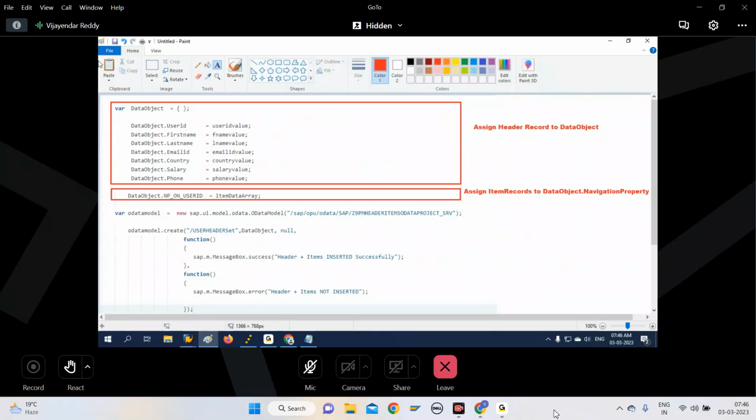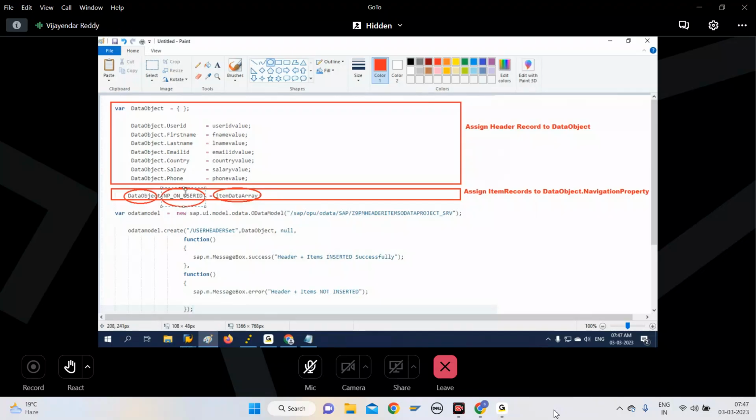Assign item records to data object with navigation property. So our item records are part of item data array after executing for loop. All those items we are assigning it to data object with the help of navigation property.